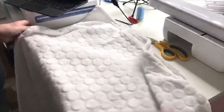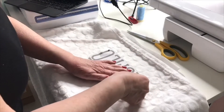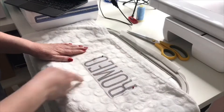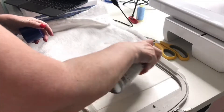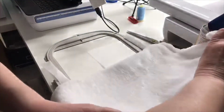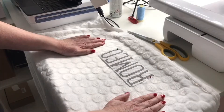I want to see roughly where I'm going to put the name — the name's going to go this way — so this is my center line and I'm just going to pin the paper pattern into the blanket for a minute. That doesn't look straight, so I'm going to level it up a bit. Then I'm going to use a tiny little bit of 505 temporary adhesive. I'm going to open the blanket out and stick one half down, getting it in position, then fold the other half back, apply some adhesive there, and then open the blanket out.